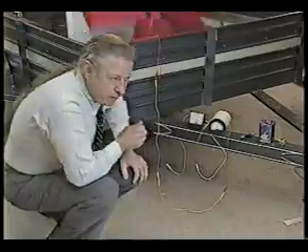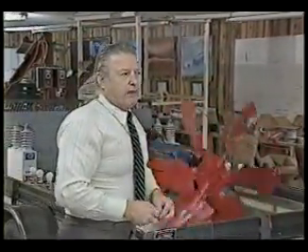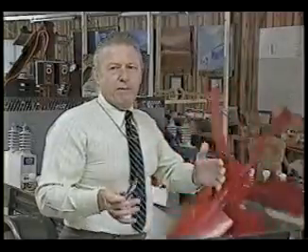That's what I've been saying, and that's what more than 30 scientists who came to my home from around the world — some from England — signed affidavits confirming: that the invention worked. The special master to the court, Mr. William Schuyler, a former commissioner of patents and electrical engineer chosen by the federal judge for his superb credentials, looked at those affidavits and said the evidence was overwhelming, the invention worked, there was no contradictory factual evidence, and the patent office had not followed the formalities of patent law.